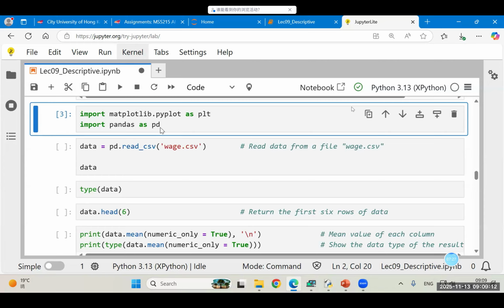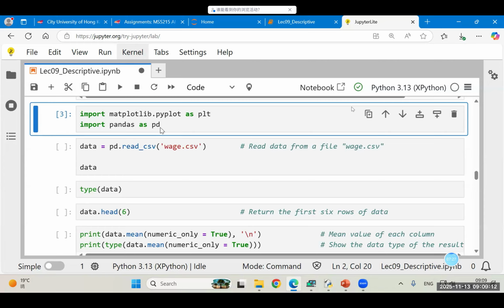Let's go to, I will use the online Jupyter Notebook, for example. Once we have successfully loaded the packages, we can try reading in the files. Pay attention to the folder or the file directory. Here, for the online environment, I uploaded both my Jupyter Notebook and my data file under the same directory, meaning they are within the same folder. Then in that case, I can directly read in the data file.